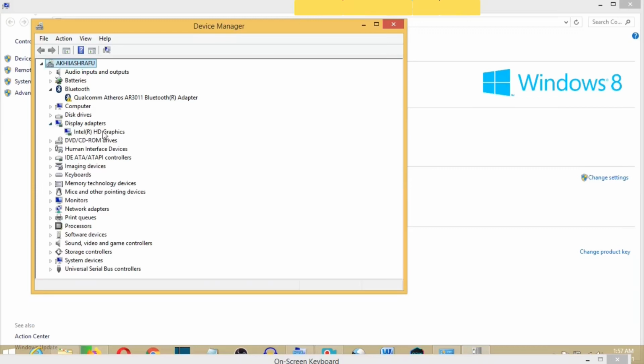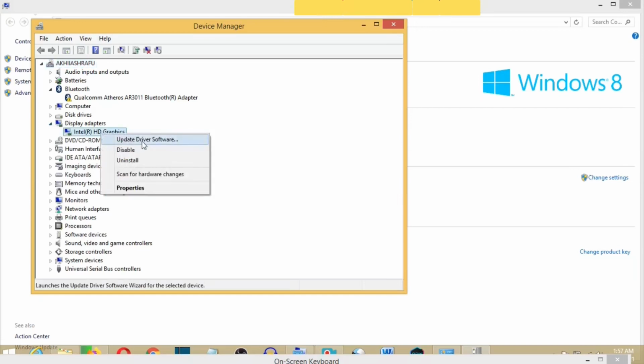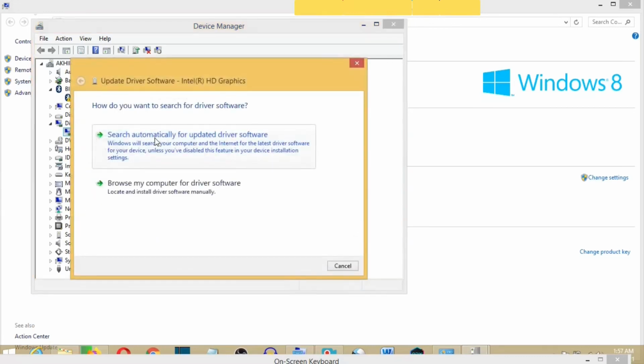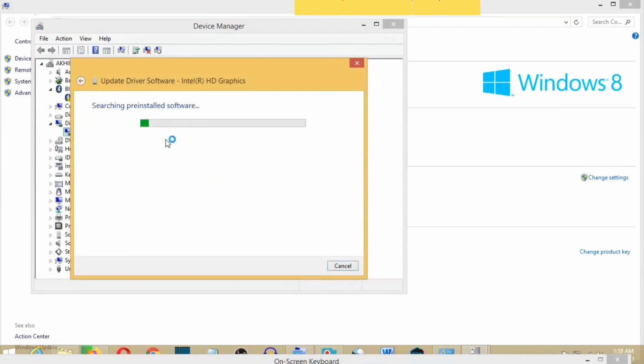Right-click on the Intel HD Graphics, press Update Driver Software. Just click the first option for an automatic search of the updated driver software. Hold on for a few seconds for the search and updates to complete.